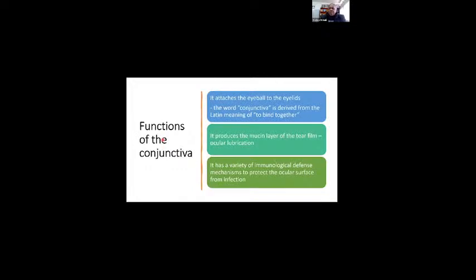What are the functions of the conjunctiva? The main function is that it attaches the eyeball to the eyelids. The most important function is to produce mucin for the tear film. The tear film has three layers: inner layer is mucin, thick middle layer is watery, and superficial layer is oily that comes from the meibomian glands. The mucinous layer helps to stabilize the tear film onto the eyeball, otherwise your eyes would get very dry. A smooth tear film is really important for refraction so there's no scattering of light.